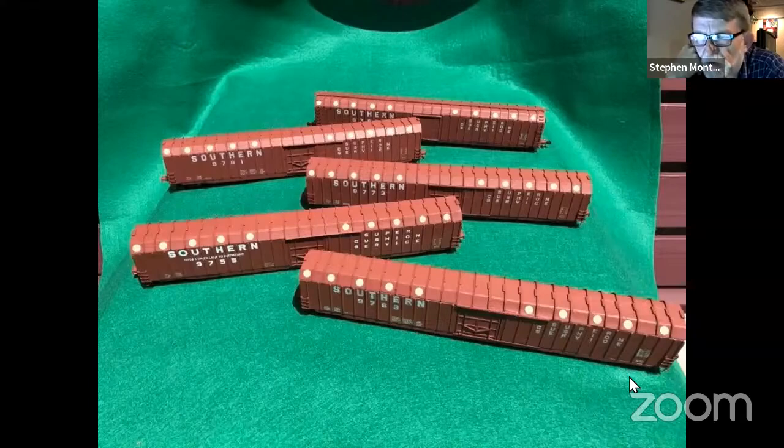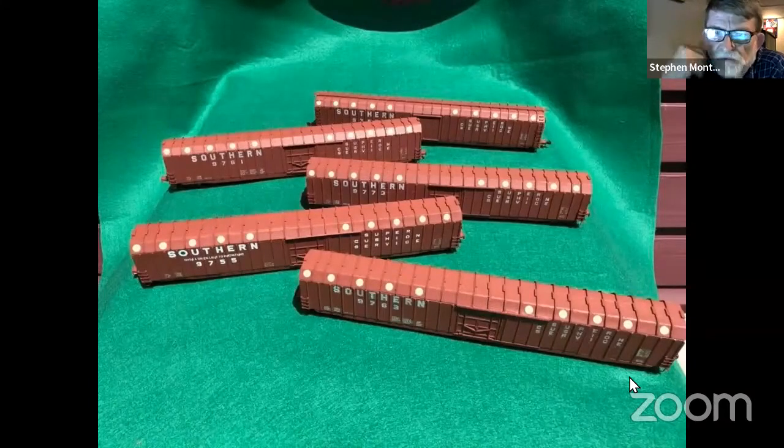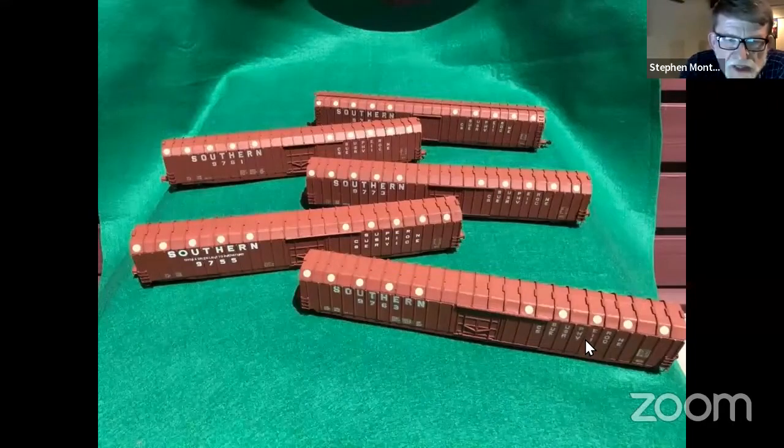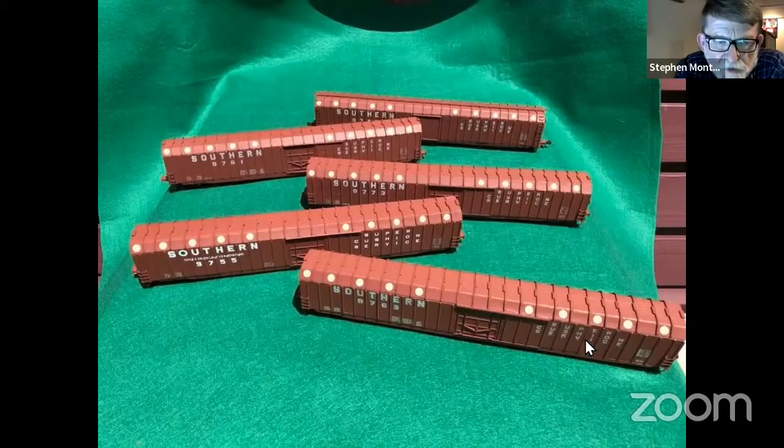I told myself I'll never build another one because just in the roof alone, when you see the top one does have a roof walk. When they redid them with the bulkhead doors, then they took the grab irons off the side so you couldn't get up there anyway. But there's 121 pieces of cut wood just in a roof alone on that car. Jeez. Yeah. And the underneath is fully detailed, and I have brake systems on all of them too.